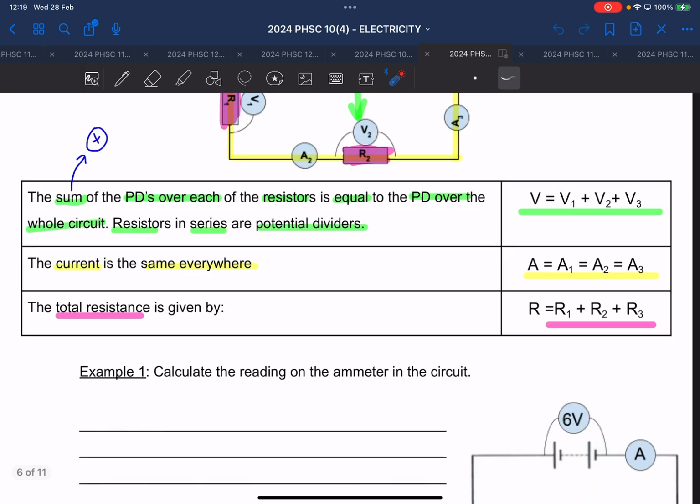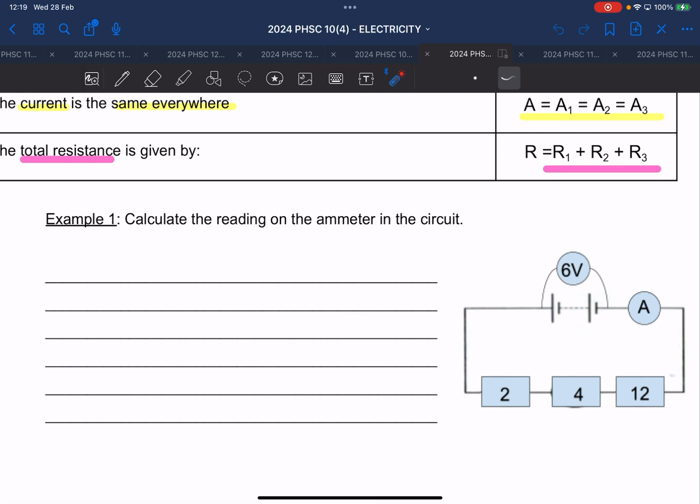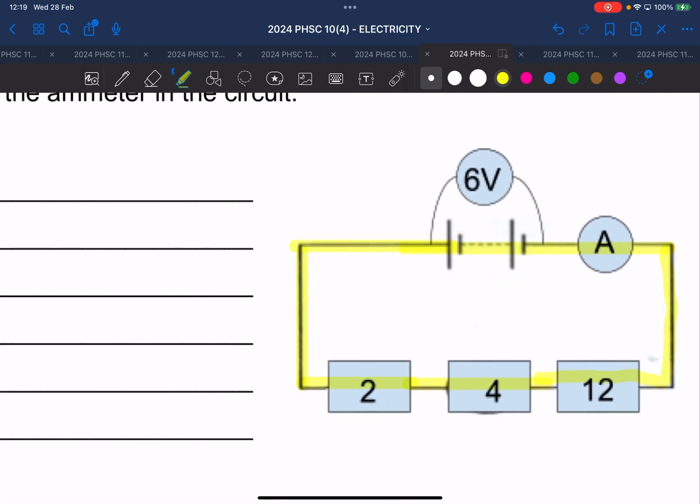Okay, now let's look at the example. Normally in an exam, it will say, consider the following diagram. Then you need to consider. Okay, so you take your highlighter, you say, okay, here I walk, I have to pass through that one, and that one, and that one, and through the ammeter and back home. So the current can't split up anywhere. The current is the same everywhere. And if you look, the ammeter measures the total current. Are you making notes? Are you highlighting?